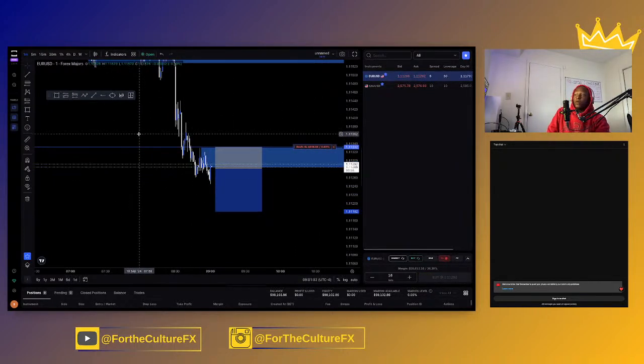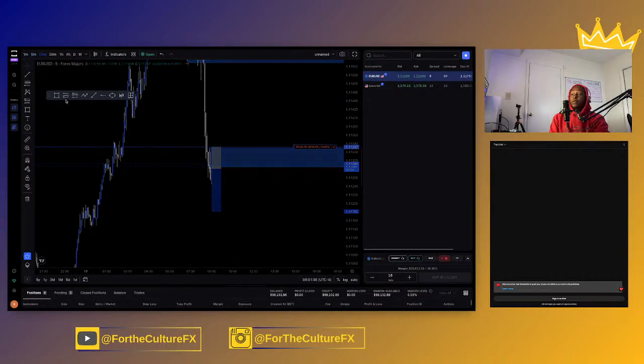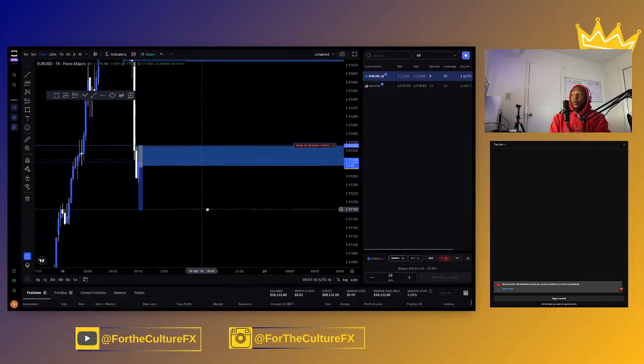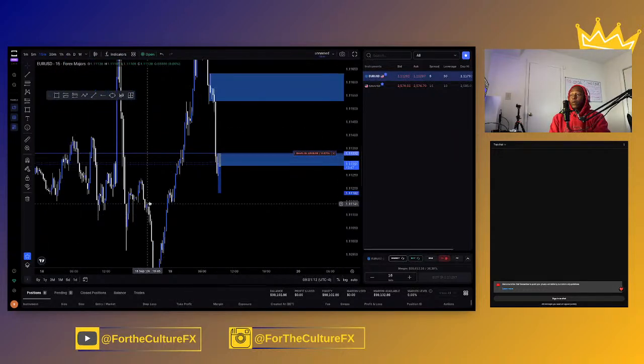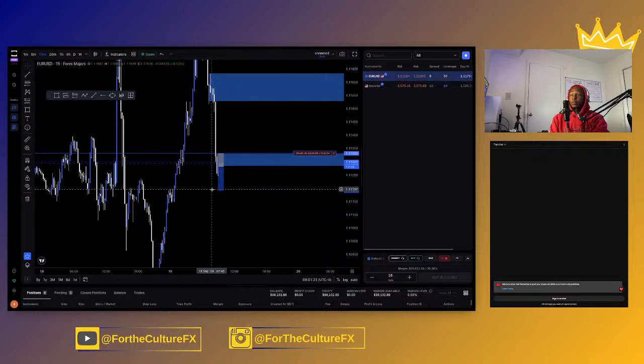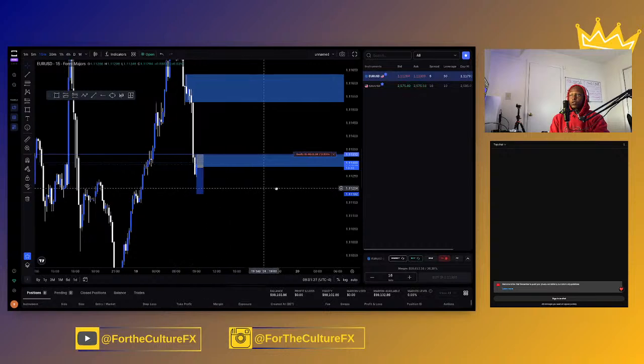So what I'm looking for is essentially the top wick to be formed on this current 30 or 15-minute candle, and for a bearish flip to the downside. Where I'll look to take my profits is at this resistance here. That's where I'll look for my profit target to be. Looking at about a 1 to 2 risk to reward is where I'm gonna look for it on today's trade.